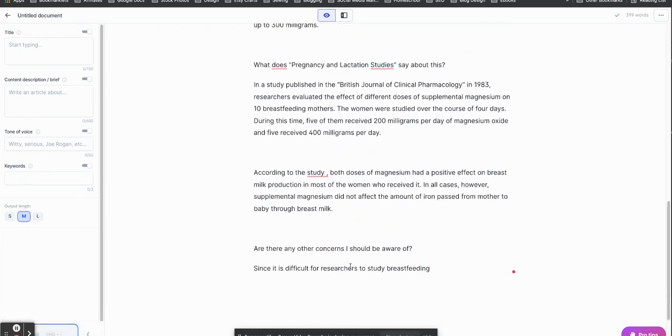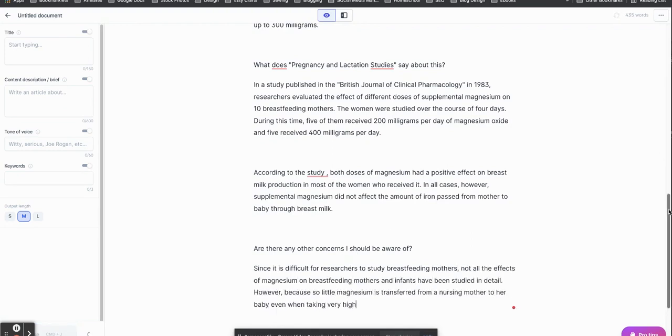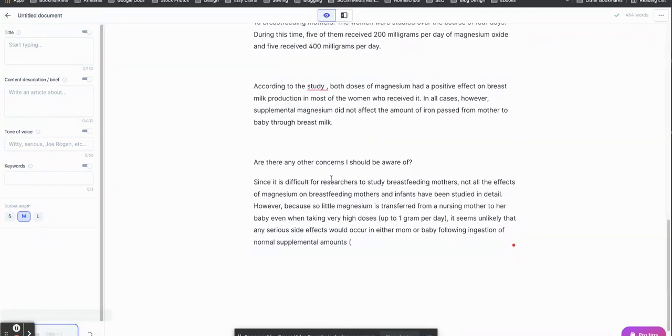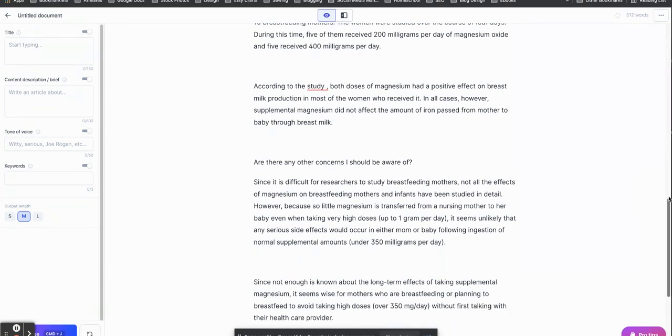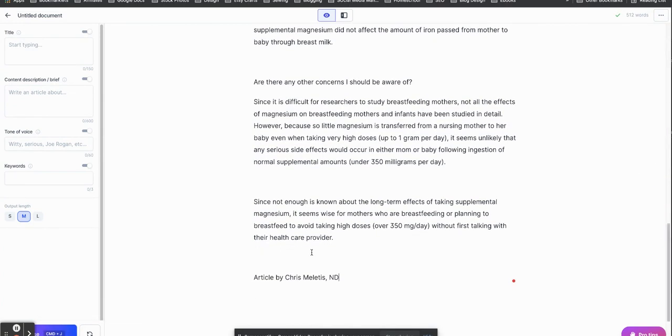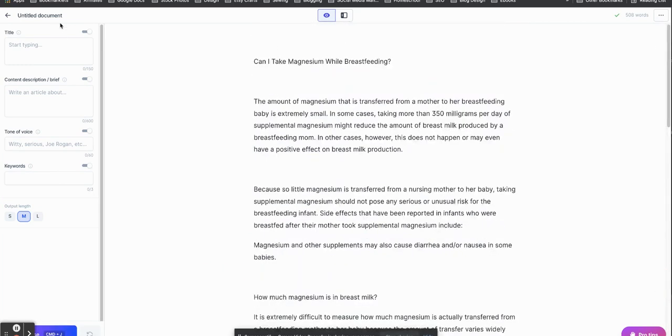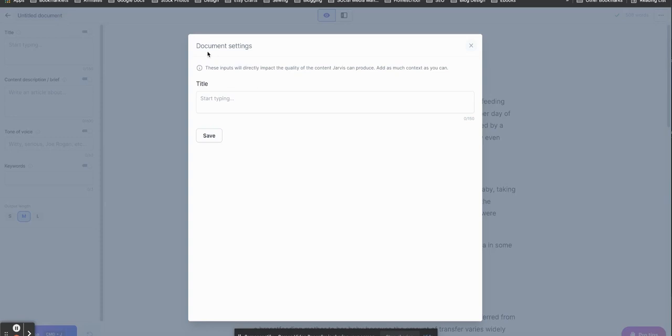And this is just really helpful. And I'll put this into a blog post. I'll put sources in, and it'll be good to go. This would have taken me forever to write. Not forever, but it would have taken me a while. So it says like article by this person, not a person. So that was a super fast article that I wrote using Jarvis just for a question.